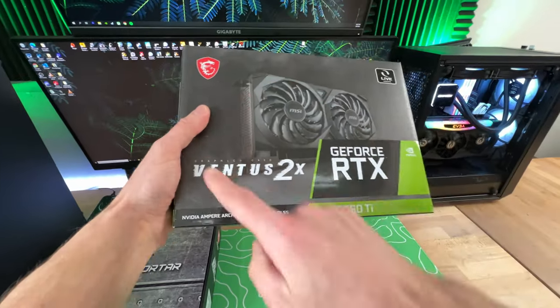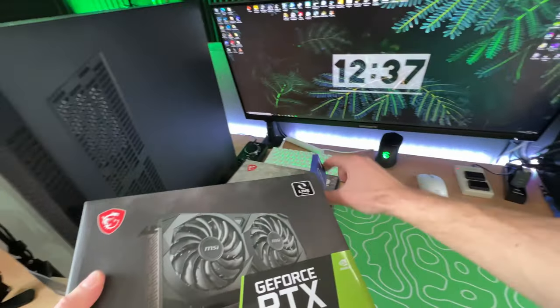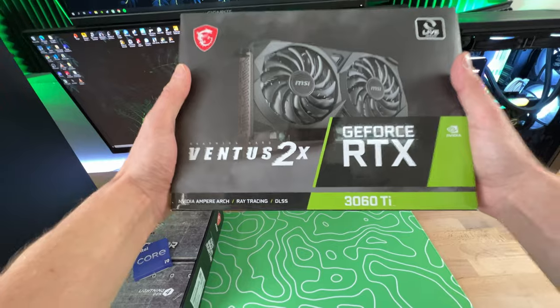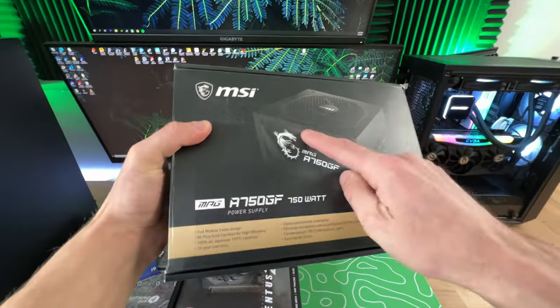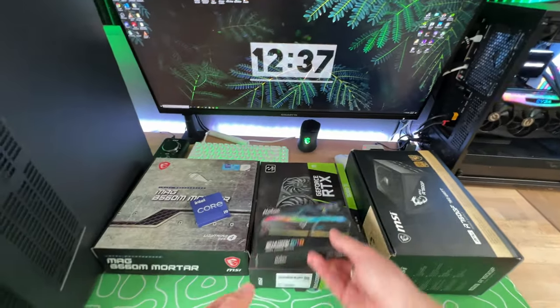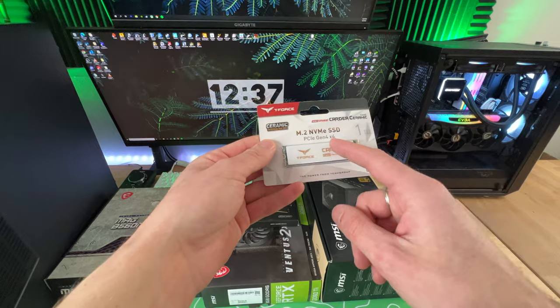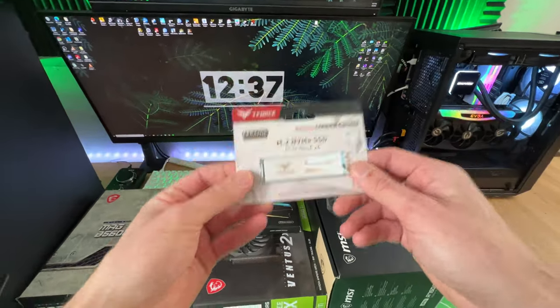We're going to be using the MSI Ventus 3060 Ti. It will be a perfect pair with the 11900K, and it's going to make one beefy gaming PC. 750 watt modular MSI power supply, 16 gigabytes of Neo Tech Shadow RGB RAM, a 1 terabyte M.2 from T-Force. It's the Cardea Gen 4, really fast speeds here.